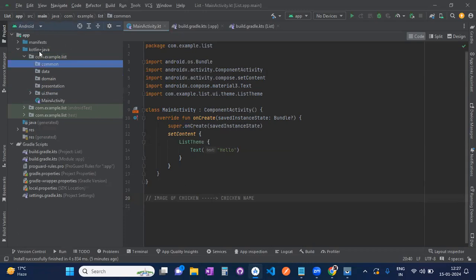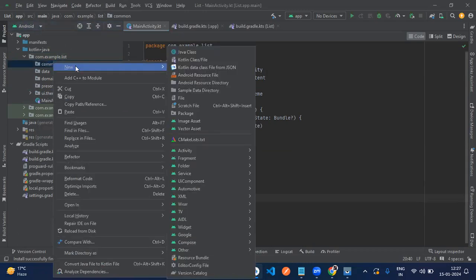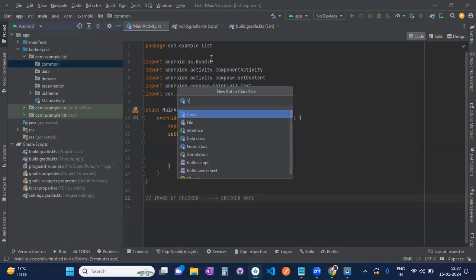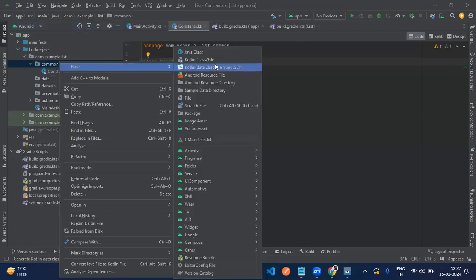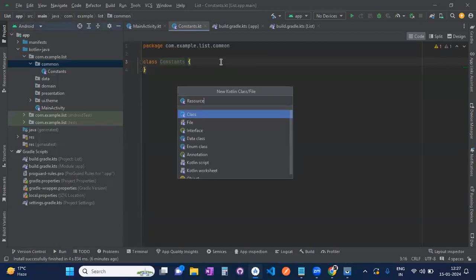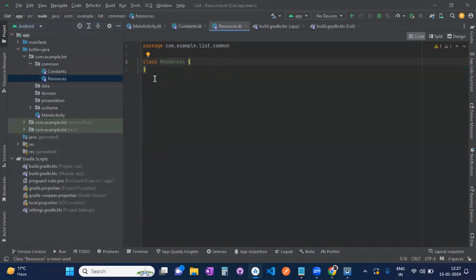Here are two files: one is constants, and the other is your resources. Got it? Just be patient, drink some water, and be with me in whatever I'm doing. I will make this concept very, very easy for you.